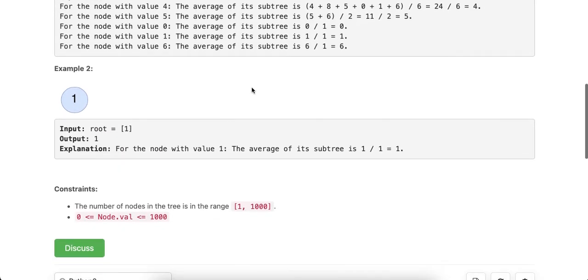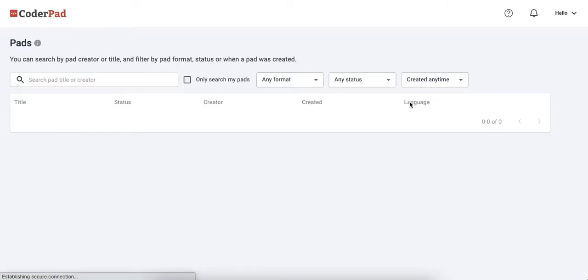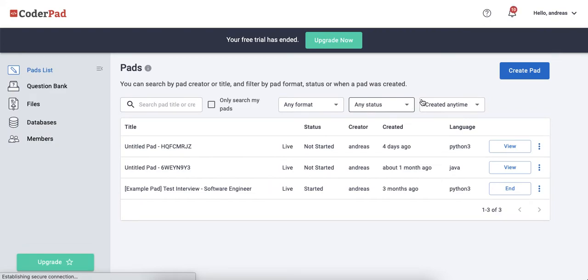Now let's go for it. So this is the coder pad.